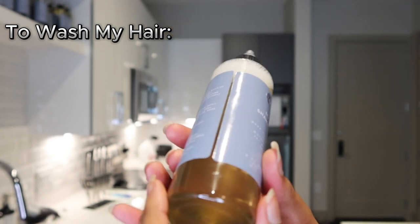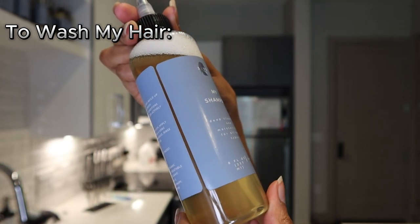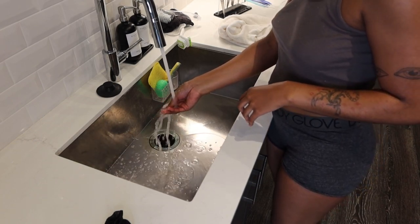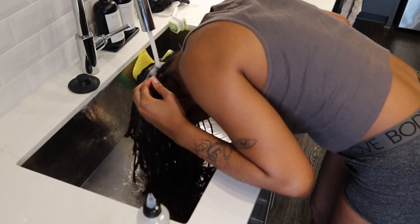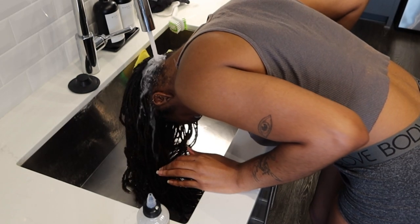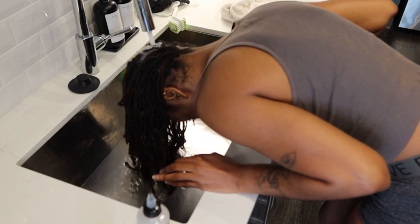Let's get started. Today I will be washing my hair with 313 by Nubia shampoo. I've been using this shampoo for so long and I love it so much. I like it because it's lightweight but it gets the job done. It includes rosemary, which encourages hair regrowth and hair thickness and also reduces breakage — which was a big issue when I bleached my hair. It also includes bergamot, which smooths the hair cuticles and protects the hair from oxidative stress and reduces buildup.